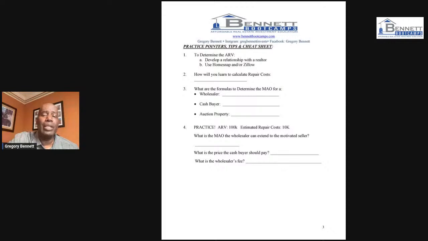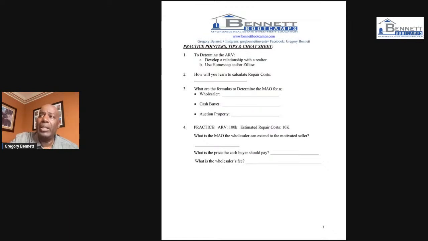Now, to further answer your question, Jade, a lot of the auctions now, you're able to look inside the property, sometimes right before the auction. Most of Hubzu's properties, you can get inside of them if there's nobody living in there. There's a lockbox. I looked at two or three properties today. They were all REOs, and I got into all of them. So in most cases, you can look into the properties. If you are a buy and hold, if you're buying and holding, this is something else I want you guys to write down.